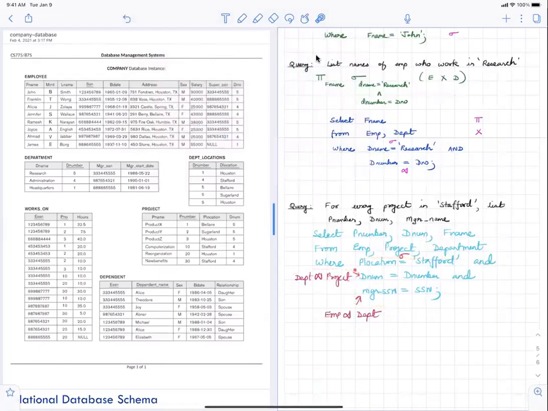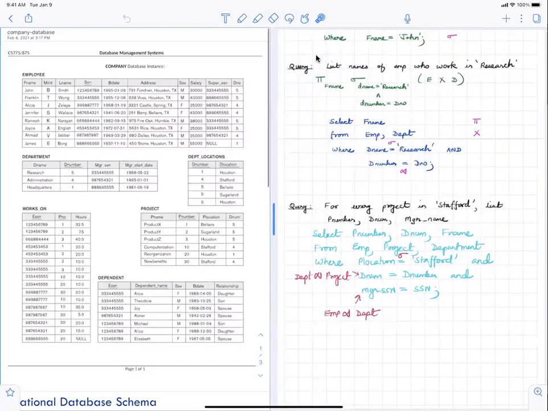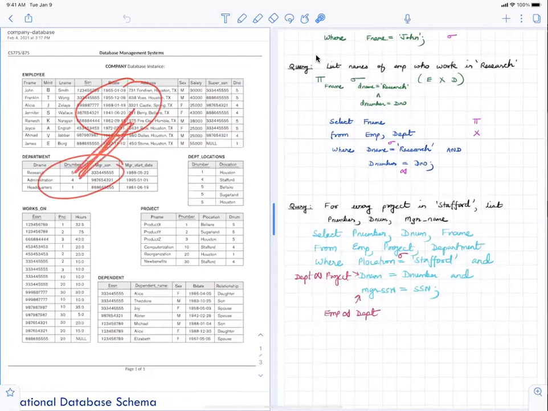So you just have to remember to write down the join conditions. That's the main thing, because otherwise when you connect one table with this table, there's no way of connecting them. So it'll be a cross product if you don't write down the join condition.